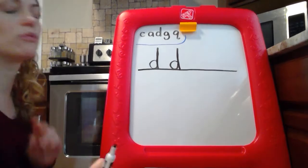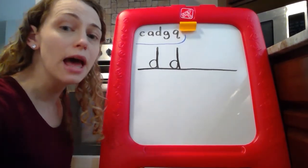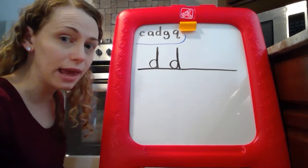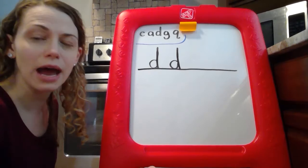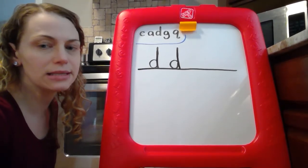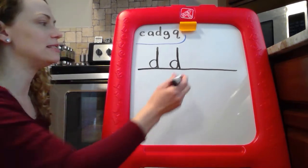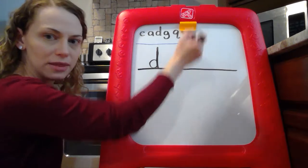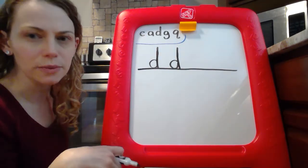Writing a D the correct way is actually extremely helpful with reversals. Kids are much less likely to reverse their B's and D's when writing, or not know which way to face it, if they form them properly, since a D is formed in a different way than a B is. The D starts in that middle area with a magic C, whereas a B would start way up high, which we'll get to in another video.